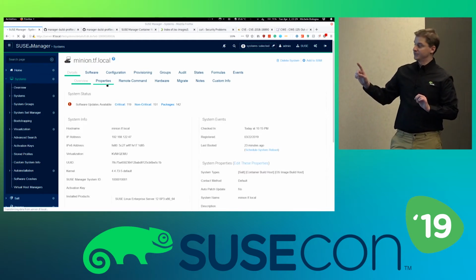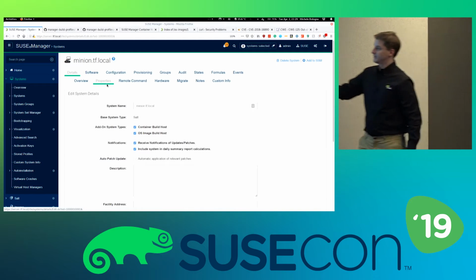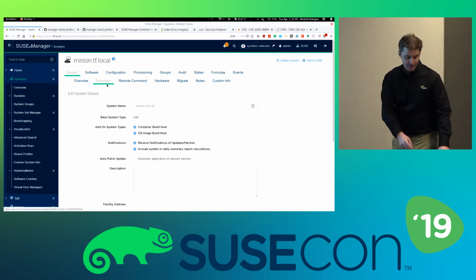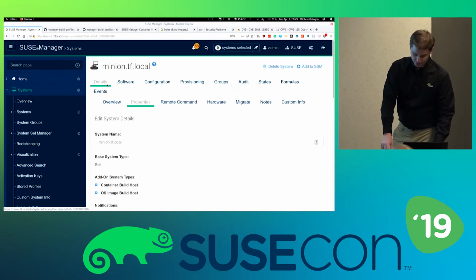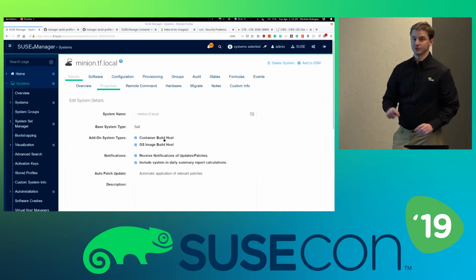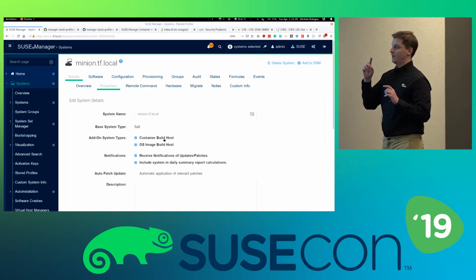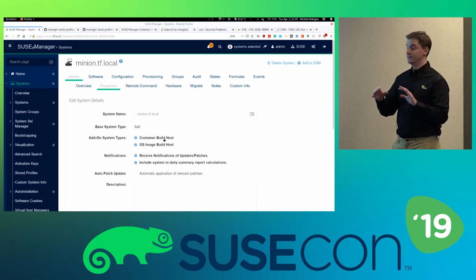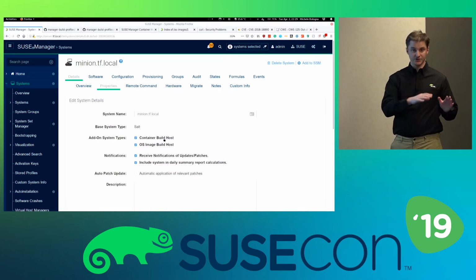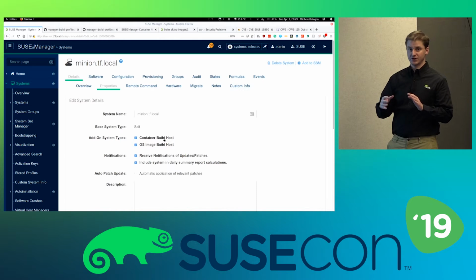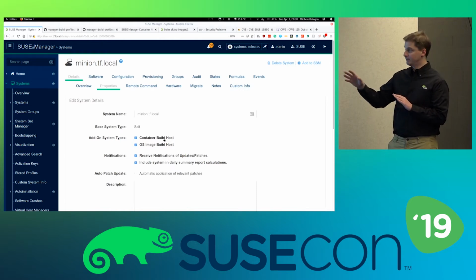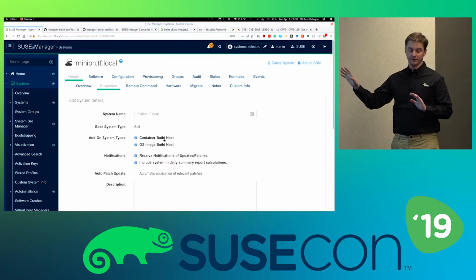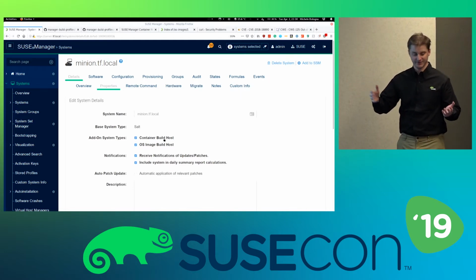So I check the properties of this machine, and as you can see here, we have two options, and I check both of them. What does that mean? As soon as I check those two options to be a build host, SUSE Manager fetches the proper containers and OS image modules, installs them on that machine, and configures that machine to act as a build host by simply pressing the checkbox there. Okay? I already did that for television purposes, of course.